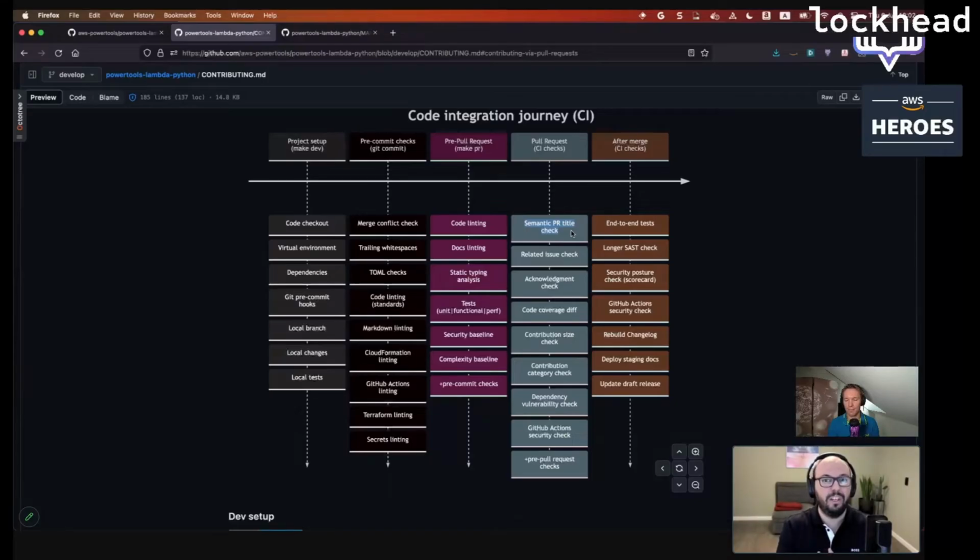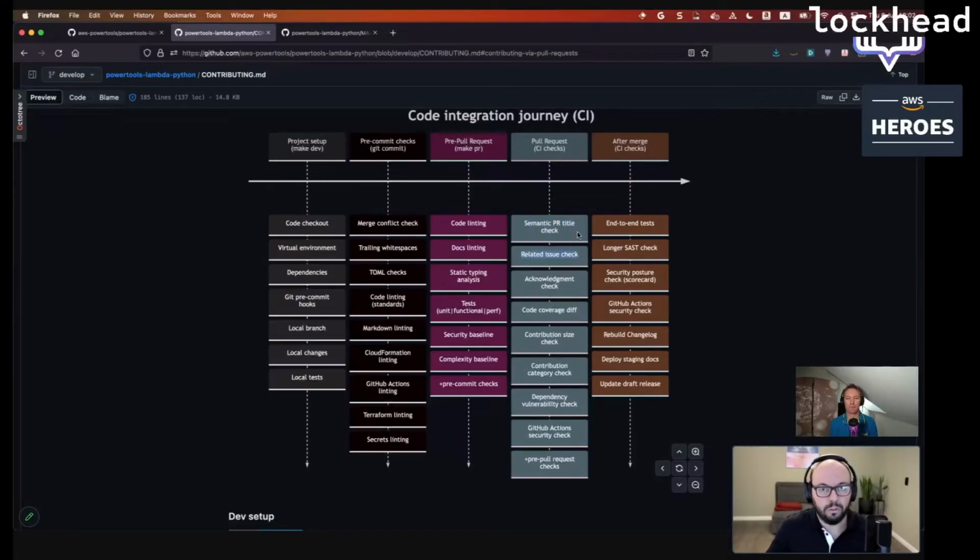So instead of checking whether your Git commits are semantic, we check the PR title is semantic, and then we squash and merge so that the commit title is crystal clear, and you don't have to worry about learning all the semantic Git commit messages, because it might be your first time contributing to it, right? So that's what we do.